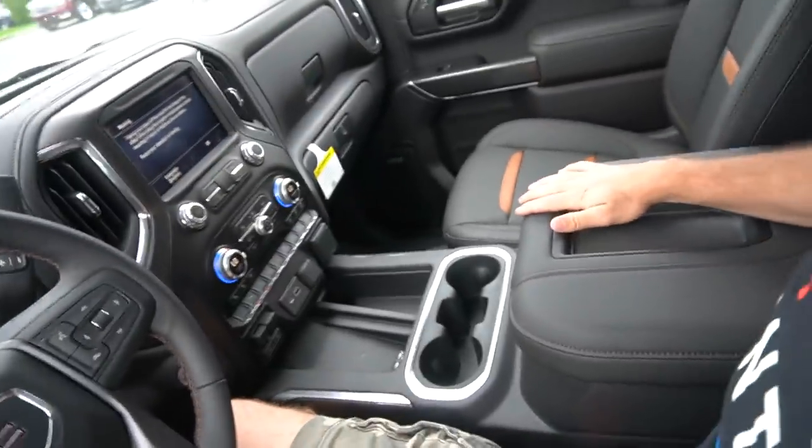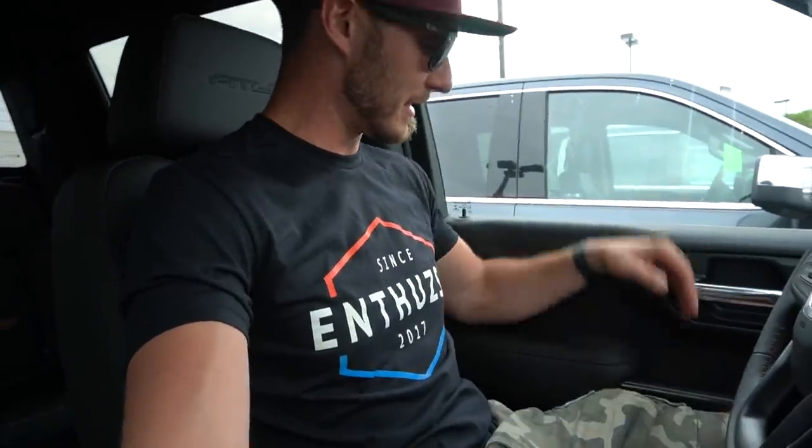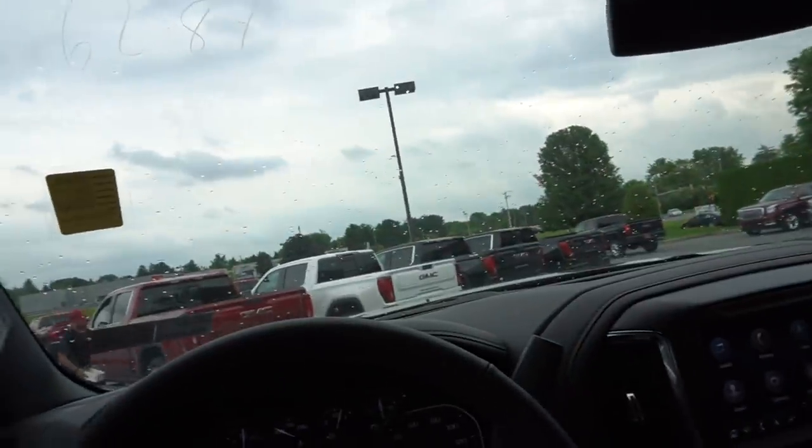The center console is definitely different. It sits up higher. Now, finally, we have this consistency between where your elbow is on the door sill versus where it sits on the center console, which is nice because usually it's a little lopsided and a little weird. Now, it does look like it's starting to rain, so we might be running out of time here a little bit, but overall super nice and does seem a little bit more spacious.